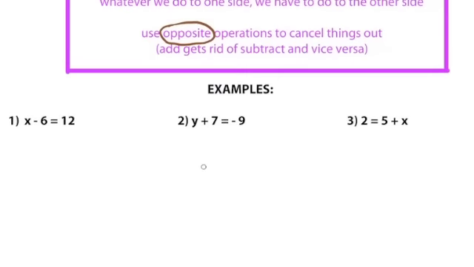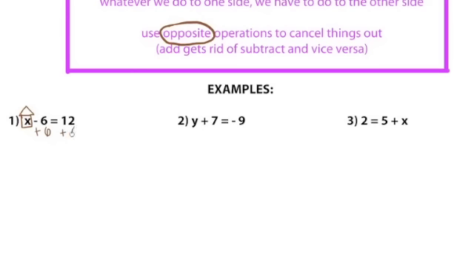So let's look at an example here. And I have here number 1. And remember, our goal is we want to get x by itself. So think about x wants to stay at home and just hang out at home and be by himself. So we got to get rid of everything around x. So how can I get rid of this negative 6? So if I have a subtracting 6, what I want to do is I want to look for the opposite. So if this is a minus 6, I'm going to add 6 here.